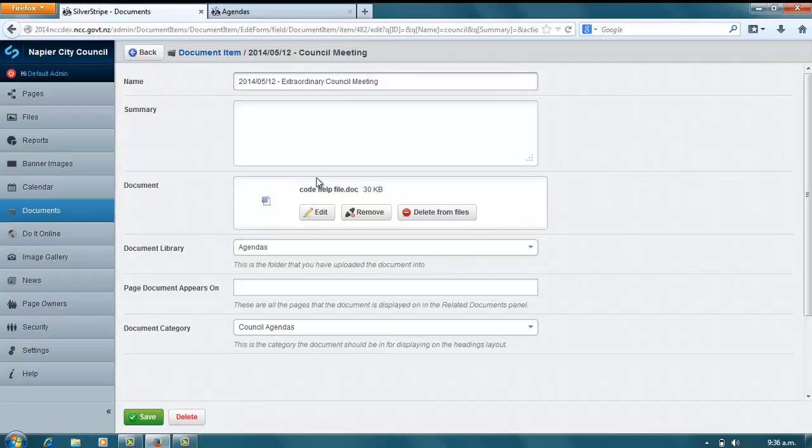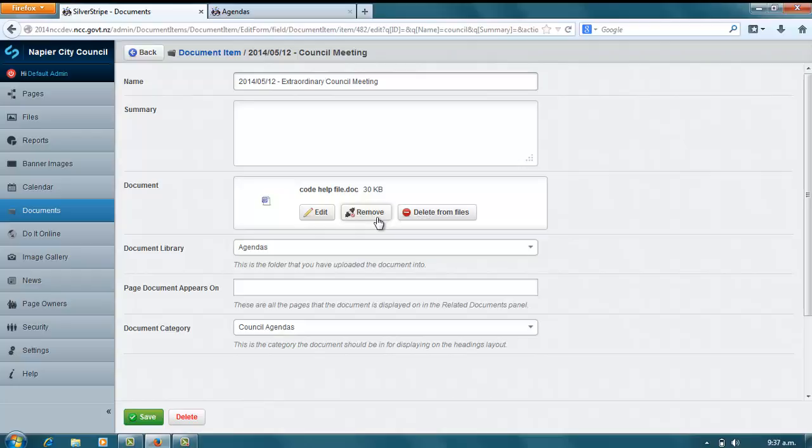If you had the wrong document, you can either remove it, which just unlinks the document and leaves it still sitting on the server. If you click delete from files, it will delete that whole document from the website as well, so anything else that was linking to it will now be broken. So you've got to be careful to know, is this document just linked to here, or do other pages in the website link to this document as well?